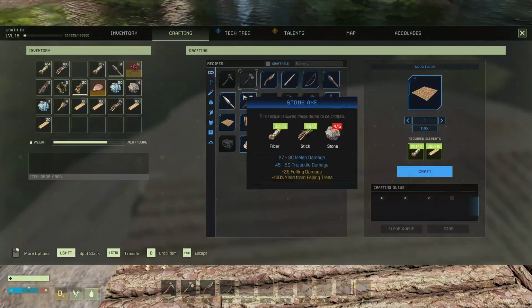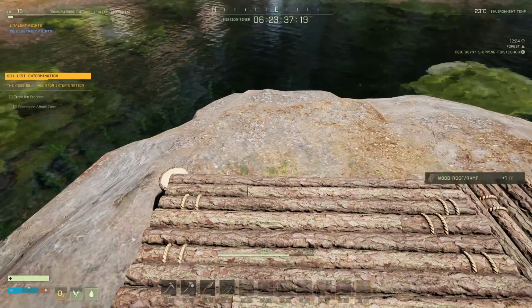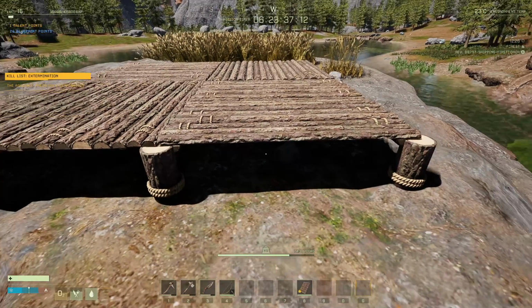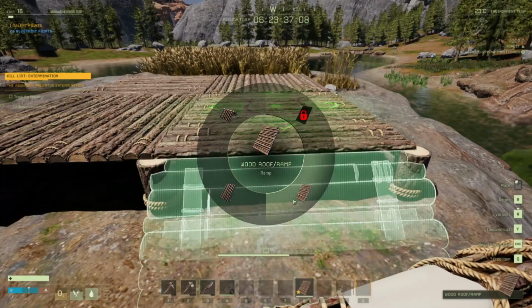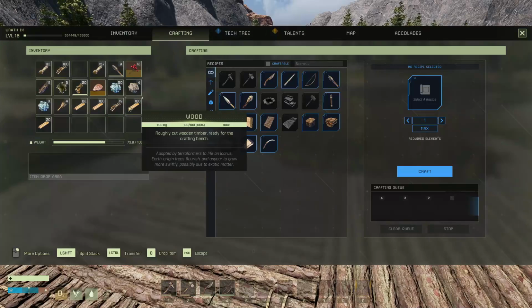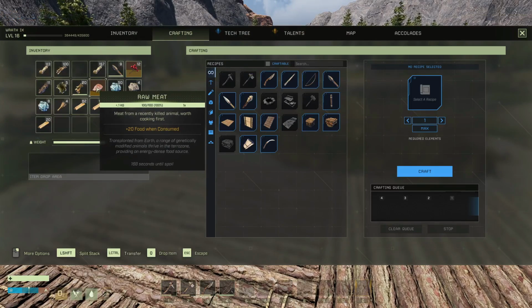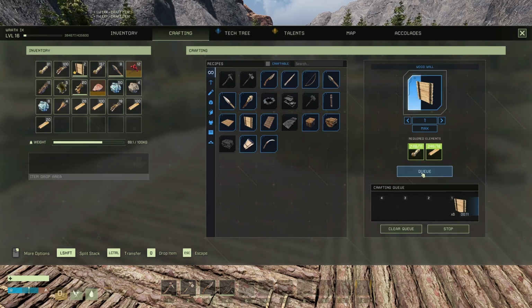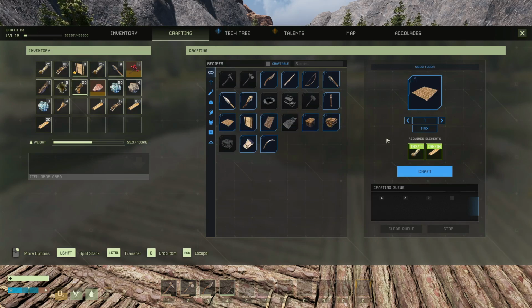Go ahead and I'm gonna drop a ramp right here. There we go, nice little ramp. And walls. Shoot, oh well, that's gonna go bad. But nothing I can do about it. I'll have to deal with it later. Walls, we need 8 of these. And then we need 4 more of these.